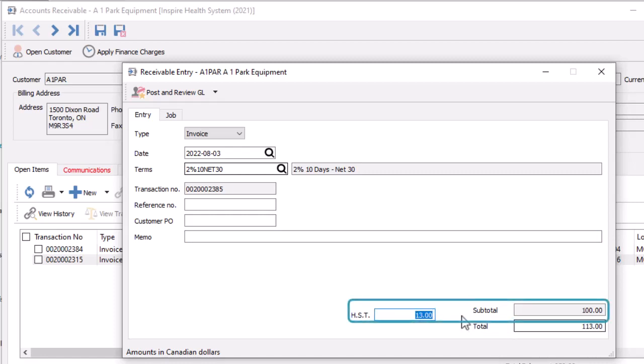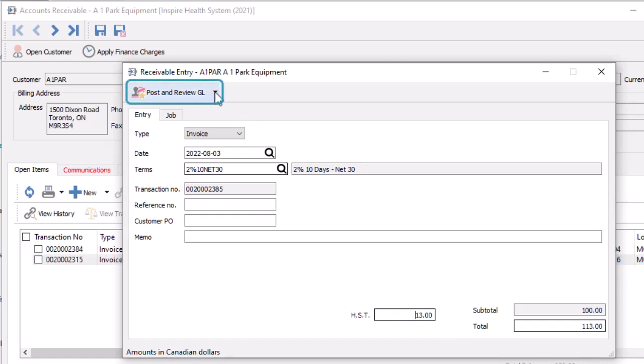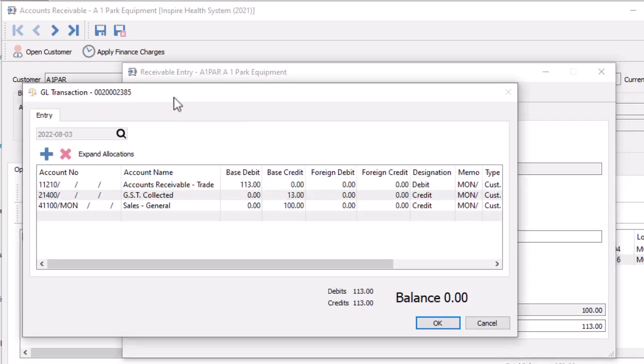The tax value and pre-tax subtotal will be calculated from this, and the tax amount can be modified if a minor correction is necessary. The invoice entry is now ready to be posted, where you can choose to post the invoice directly to the customer and ledger, or if user settings allow, first review the ledger accounting activity and even make changes, such as split the revenue amount across multiple accounts.